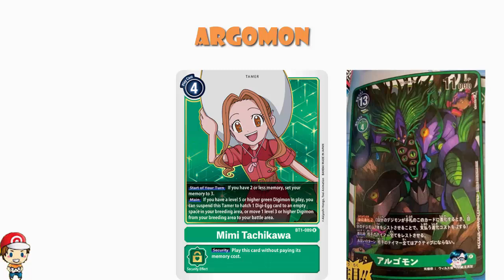So even if Argomon comes out and suspends Mimi and then Mimi can't be unsuspended, I still get that memory. I don't have to be active for that to work, so we're fine.